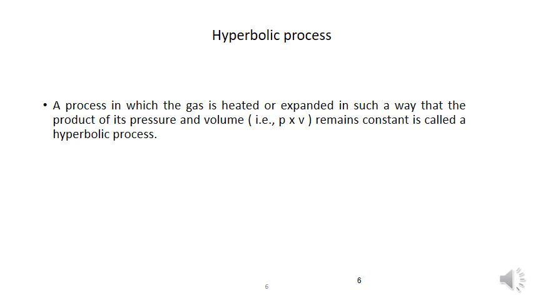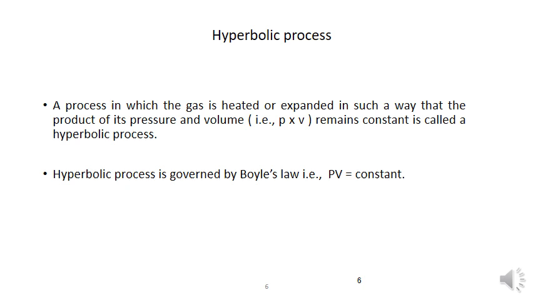If the pressure increases, volume decreases. If volume increases, pressure decreases. This is known as the hyperbolic process. So the hyperbolic process is governed by Boyle's law. What Boyle's law states is that at constant temperature, the pressure of the gas is inversely proportional to the volume occupied by the gas. So P is inversely proportional to V. We can write this as PV is equal to constant.